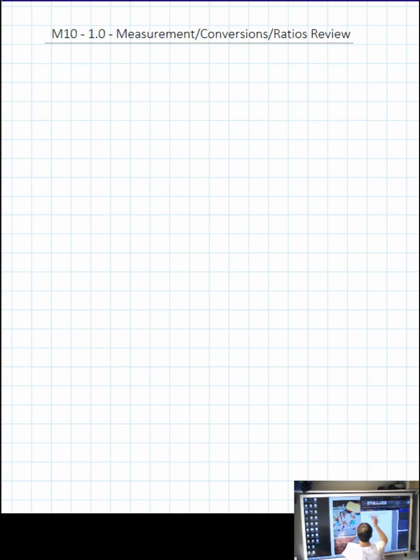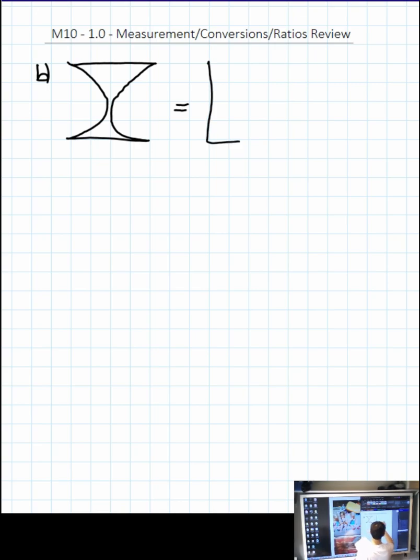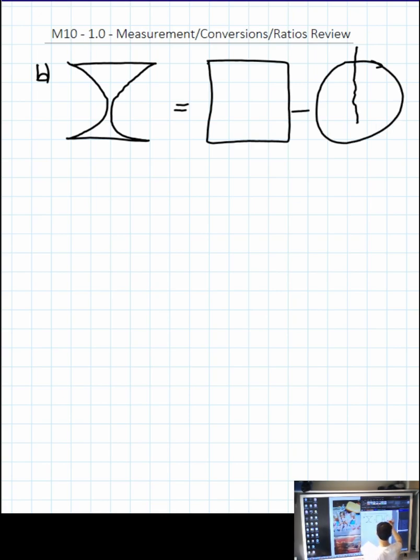All right, so for B, calculating the area, we're going to redraw this shape. And we need to find the area of this shape. How on earth are we going to do that? Well, notice it's just going to be a rectangle minus 2 semicircles, which is just a circle. And if we cut that circle in half, it will look much more obvious. So it's a little bit backwards, but that shape is just a rectangle minus a circle.